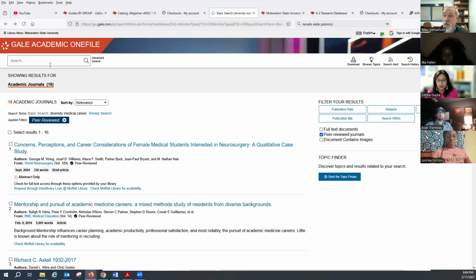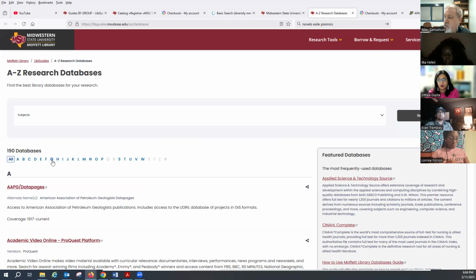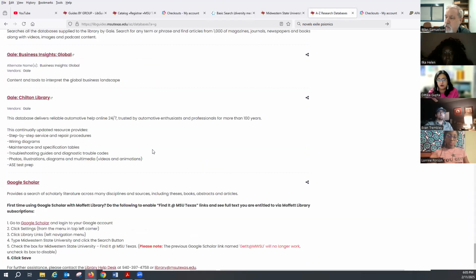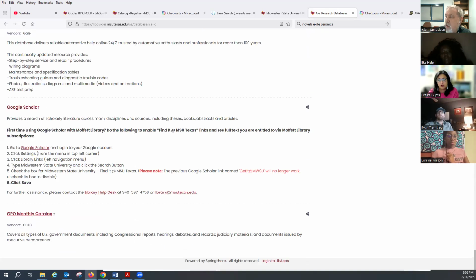One thing I'll mention is that we actually subscribe to Google Scholar. If you log in through the databases and then use Google Scholar, I believe it is developed so it will pull up some of the resources we have available here through our databases. So be aware of that. Just don't go to Google Scholar off the internet. Google Scholar is listed as one of the research databases we have, and if you click through it that way, it will go back and double check some of our resources. There is an enable Find It in MSU Texas option, which will allow you to pull up resources from Google Scholar that you would not normally have off the open internet but that we have available through our online resources. Just be aware of that fact.